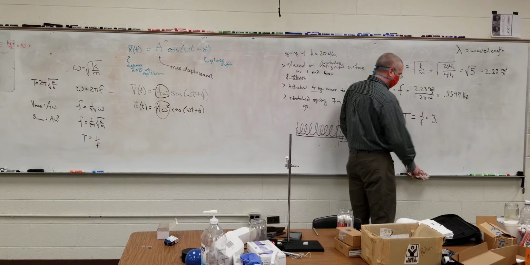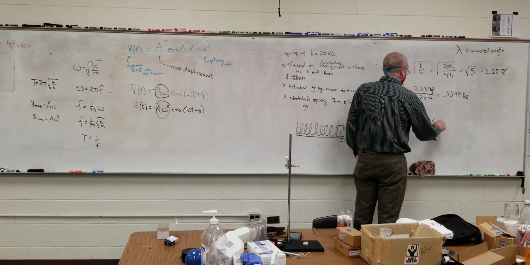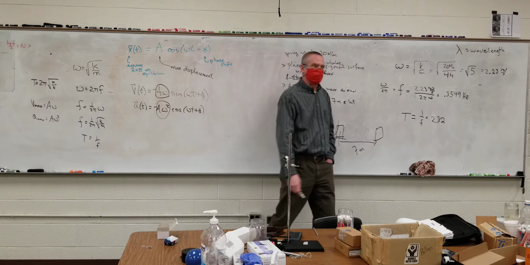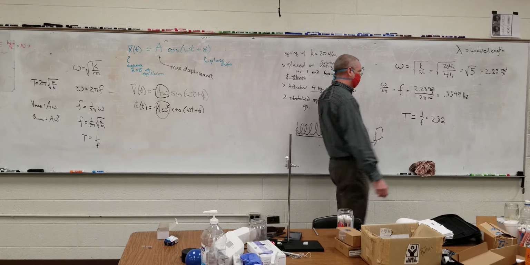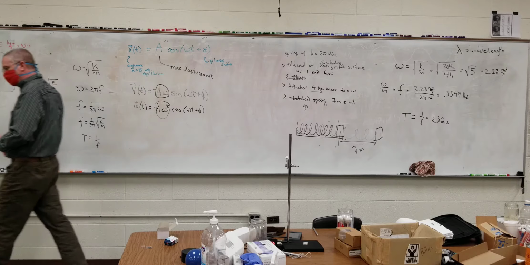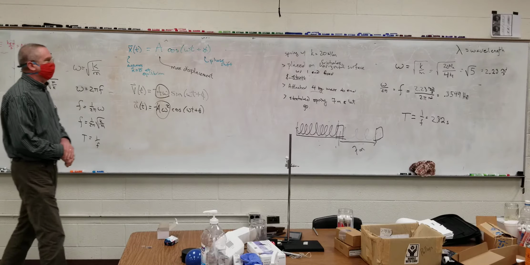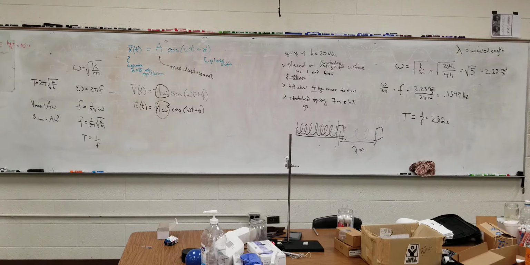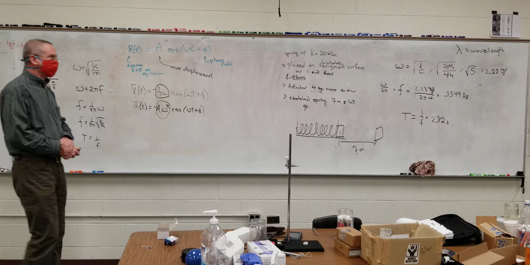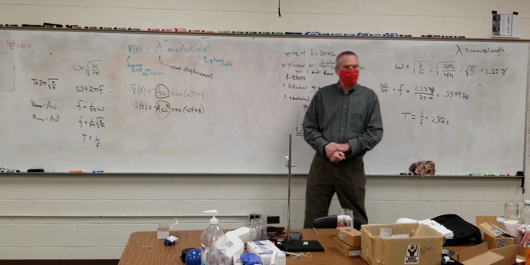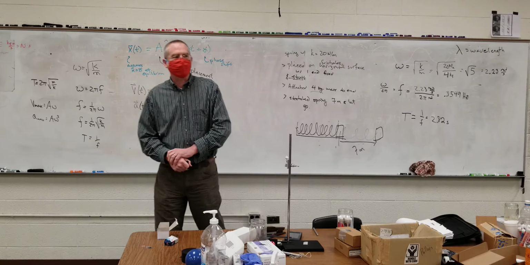We got 2.82. Okay. I knew it was somewhere around 2.82. Yes. That confirmation? Yep. All right, units? Seconds. I hope so. We are talking about time, and we've been dealing with SI units all along. All right, so I now know how long it is going to take to do a full cycle. Without a calculator, for this next bit, when time equals 1.41 seconds, what is the position?